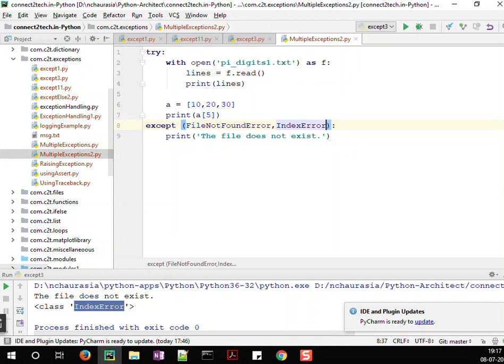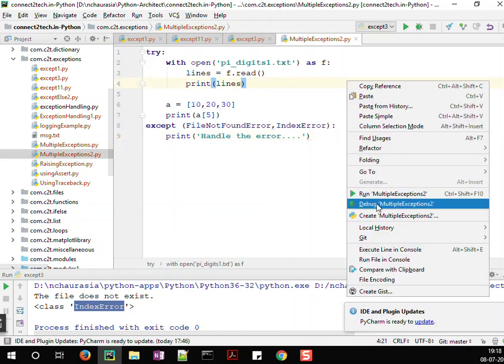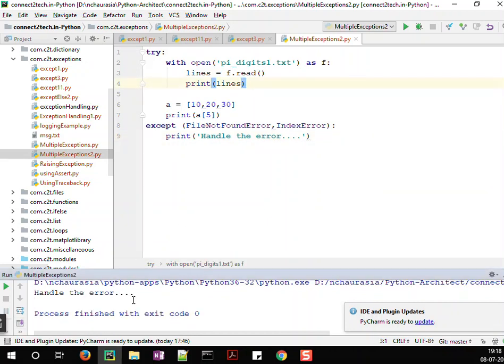Now whether the first one causes a problem or the second one, in both cases it will come inside here and it will say problem occurred, or handle the error, for example, right? So if I run this program, this way we are able to have multiple exceptions handled by specifying the 1 and 2 exceptions here.